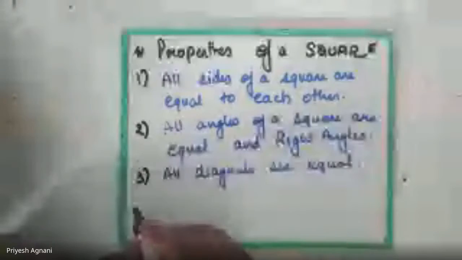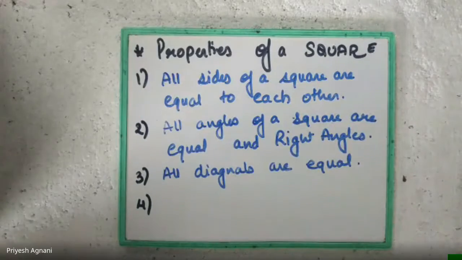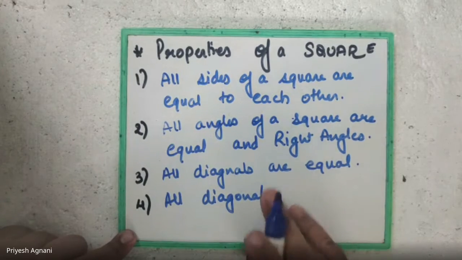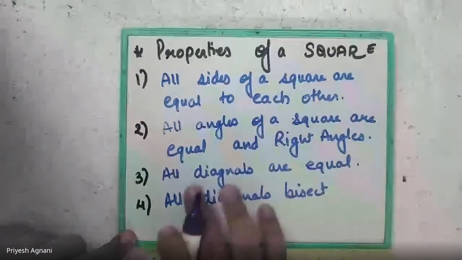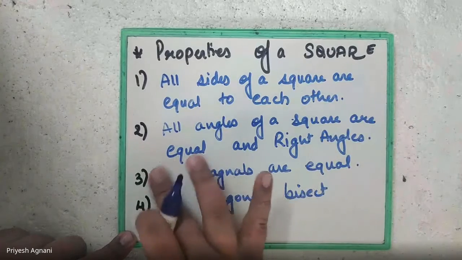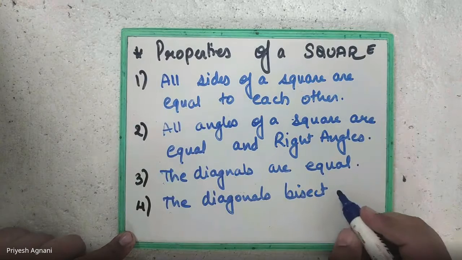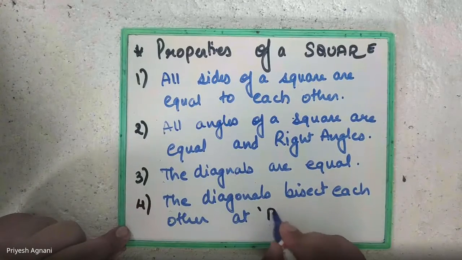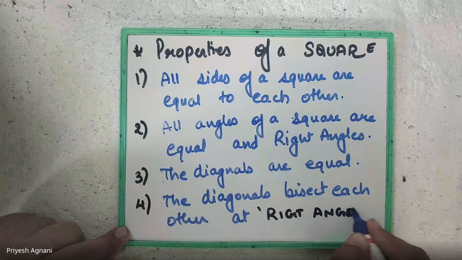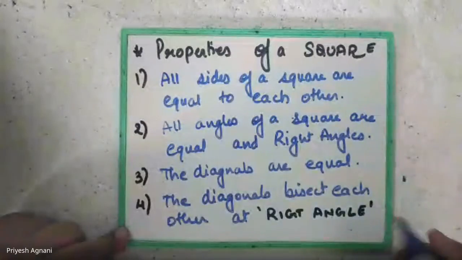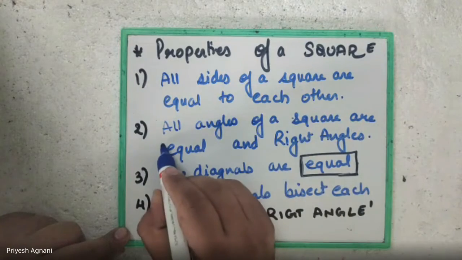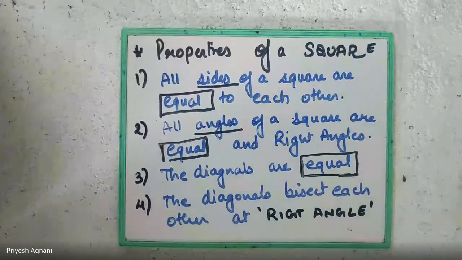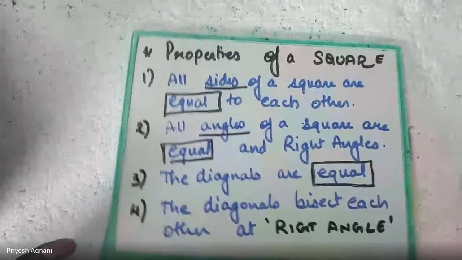Number four: this is the real brother of the rhombus, it has one property: all diagonals bisect. There is nothing else that will come here, there are only two. The diagonals bisect each other at right angle. Diagonals are equal, okay, here also it is about equal sides. Please write it down. I give you a moment everyone, quick. Please write it down.